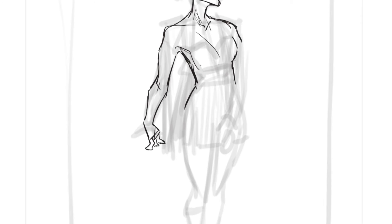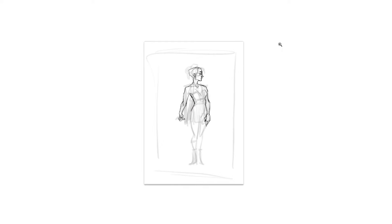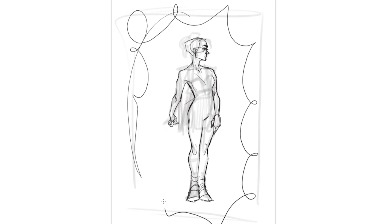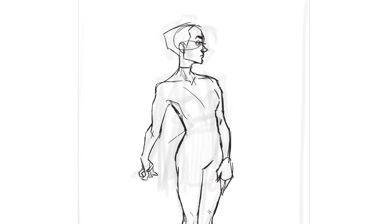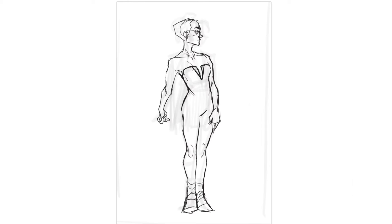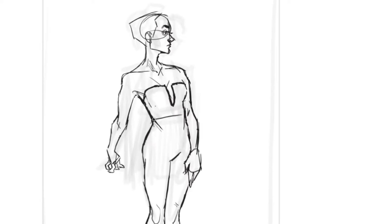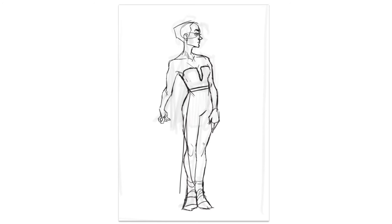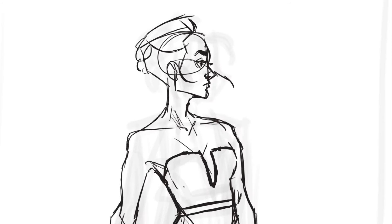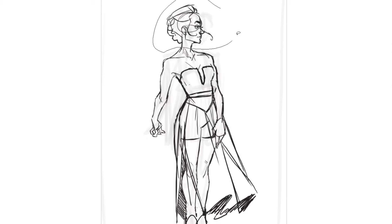I tried to recreate the pose as exactly as I could. In the original she's kind of scrunching the dress, but I didn't have that much of a dress, so I kept it close otherwise. I went through a couple of different outfit ideas. The original has a very swooping neckline, and the modern version I thought was something more like a cutout shape. Then my brain clicked to Gal Gadot — she wears things kind of like this — so I decided to make the skirt sheer with a big slit and little shorts underneath. Since I had Gal on the brain, I also gave this character a hairstyle similar to one I've seen her wear.